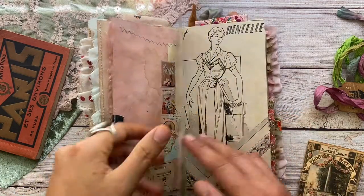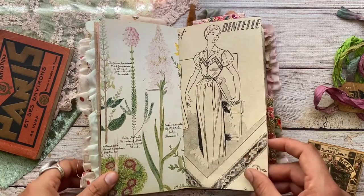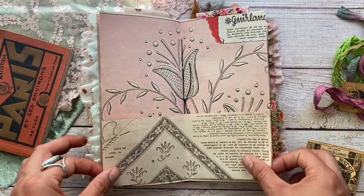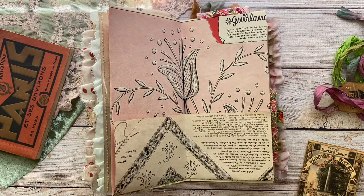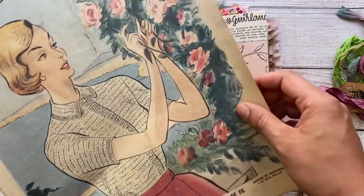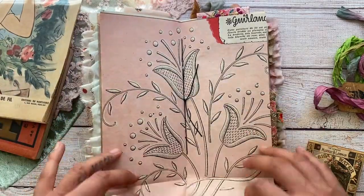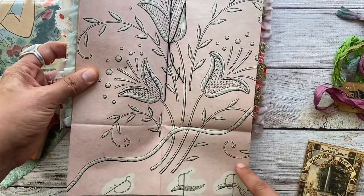I'll have to double check. But it has really pretty botanical drawings. And then this here is from a French embroidery and crochet magazine that I got from Sarah. Let me get it. This one here. I think it was from this one. And this is a really large magazine, and I really wanted to use this page because this is so pretty. But I couldn't imagine cutting down this page because I didn't want to lose all of this.